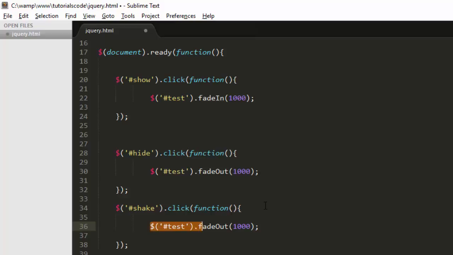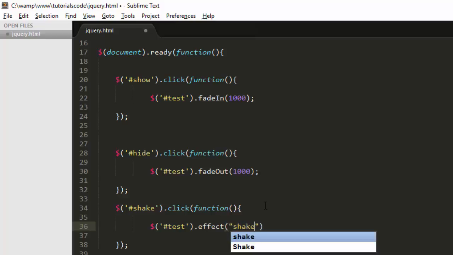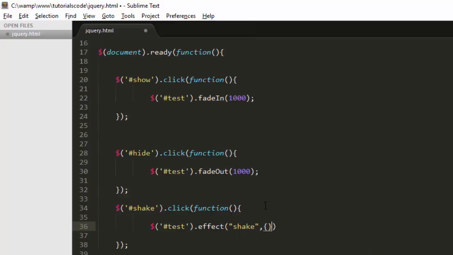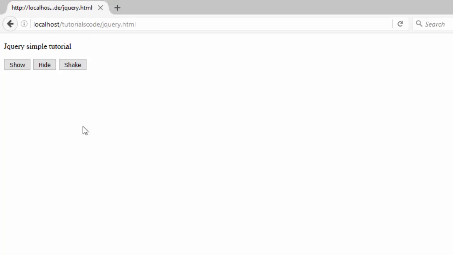So what effect would that be? Over here, dot effect, that's it. In effect we will pass three parameters. First one would be shake, second one would be time, how long you want that to happen, and this is the timer. Let's see if that really works. I'll go ahead and run this, refresh it. If I click on shake, yeah, we can see the shake effect.